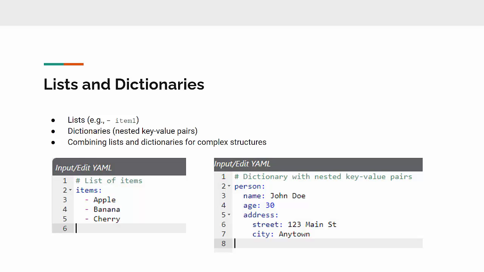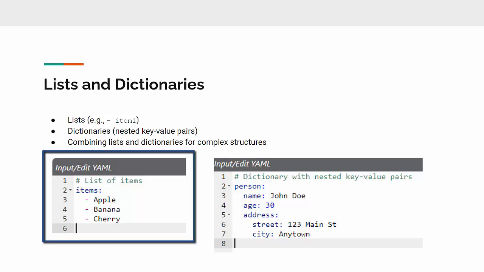With a grasp of YAML's fundamental syntax, we are now ready to explore how it allows us to represent more complex data structures such as lists and dictionaries. This will be crucial for defining intricate configurations in our playbooks. YAML's flexibility shines when we use lists and dictionaries to represent more complex data structures.